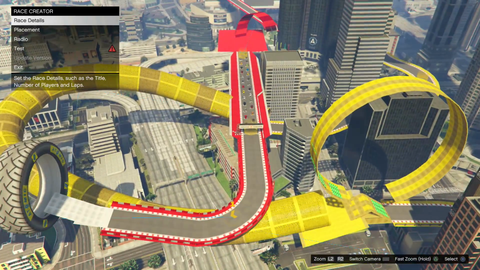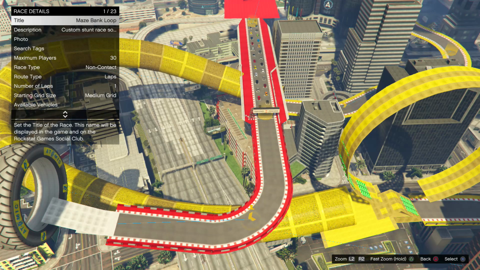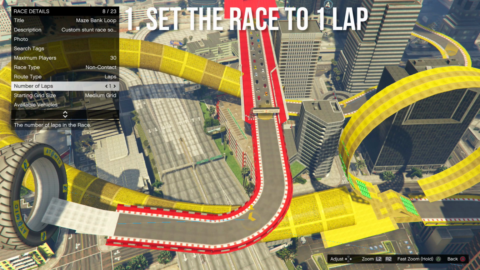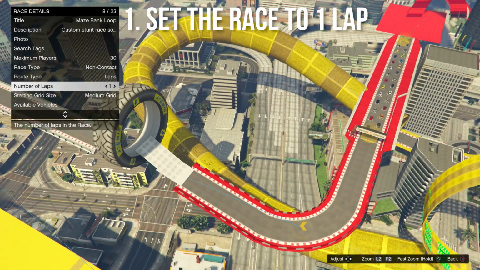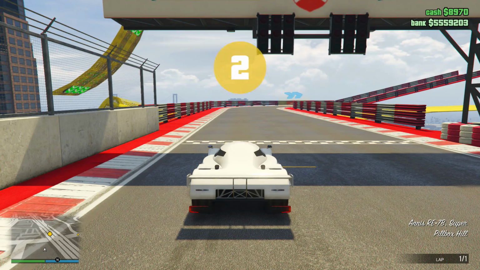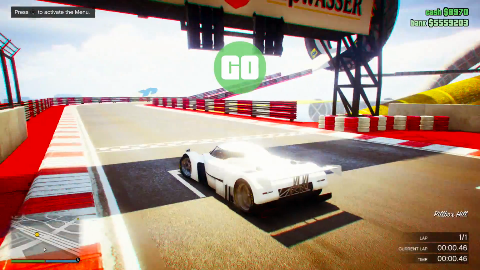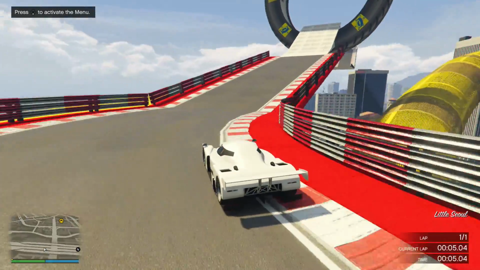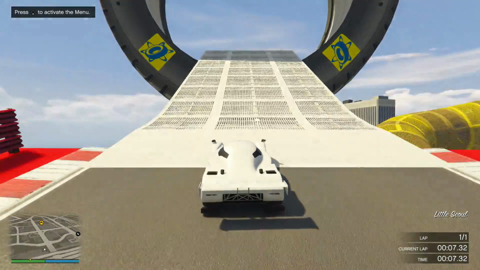So when you first go into the race creator, you've got race details and you can choose all kinds of stuff. But for the sake of creating it, what you want to do is set the number of laps to 1. Even though the default of mine is 2, that's what I changed it to at the end. When you're actually creating it, you want to set it to 1 lap, because every time you go ahead and test the race, you only have to complete 1 lap to test it. So that's why you set it to 1 lap, because you don't really need to do more than 1 lap. You only need to complete 1 lap to test it to know everything's fine.